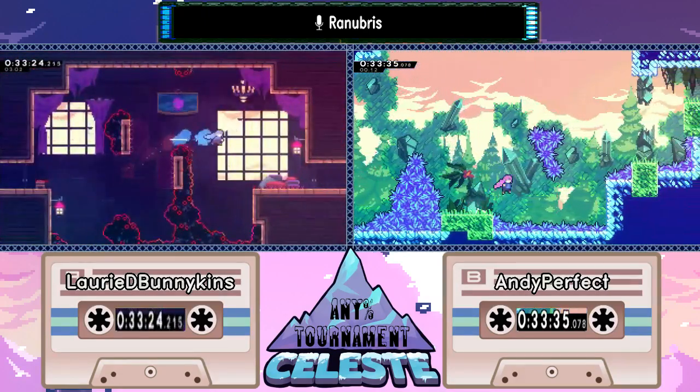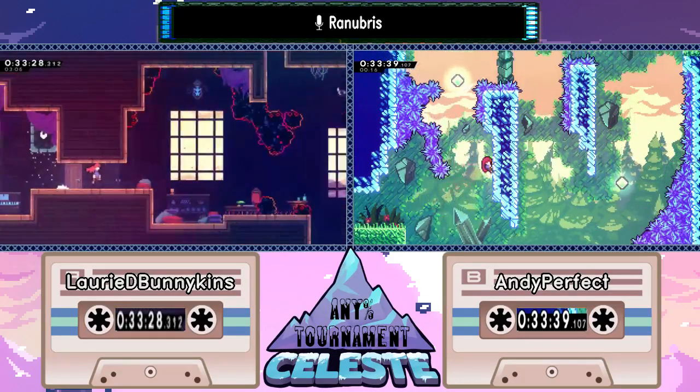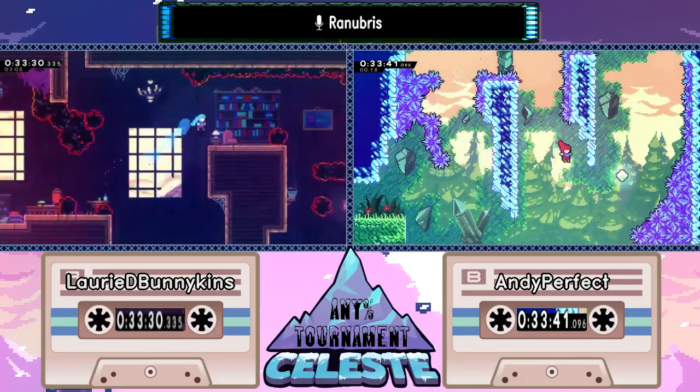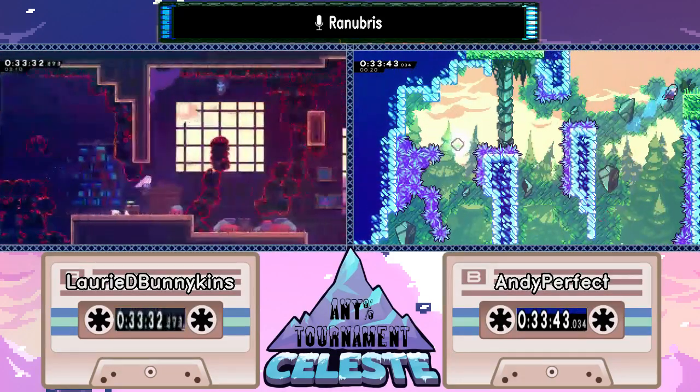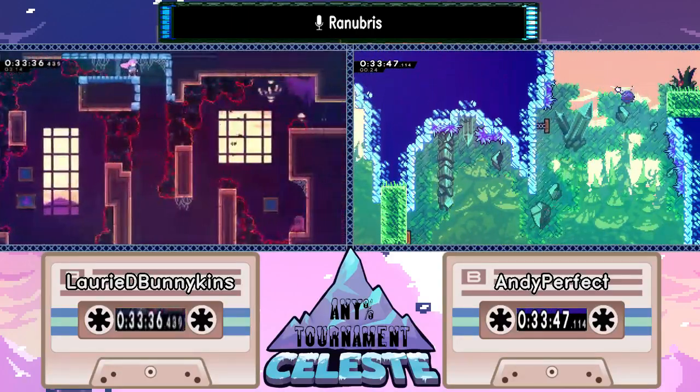All right, and Laurie's entering the 1,500 meter section now. This is the resort section, very cycle-based section, so you'll see if she does die on a room, she will probably reset by exiting said room.